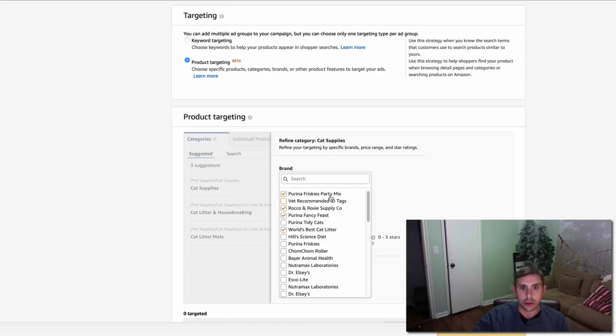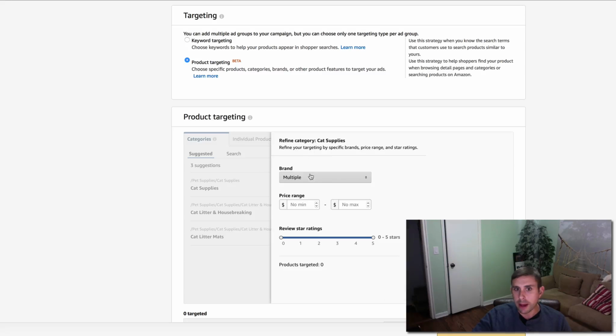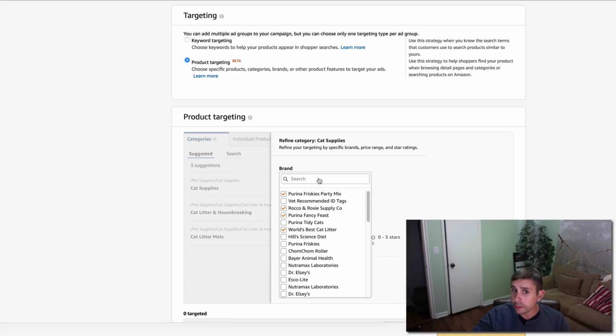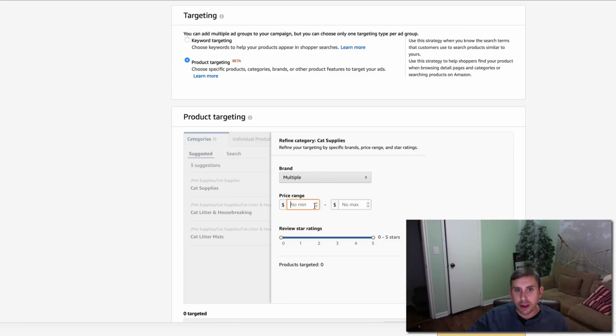So basically, you can break it down by the brand you want to target, which kind of limits you, because keep in mind, these are for people who are shopping the category and then refining that category search by the brand. Also, the price range.